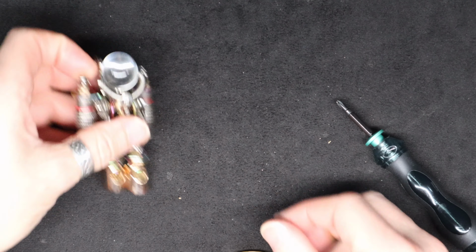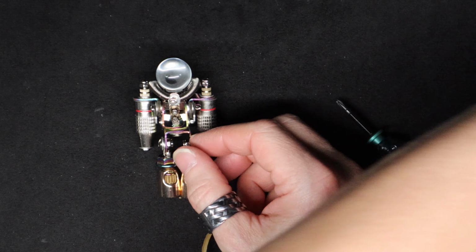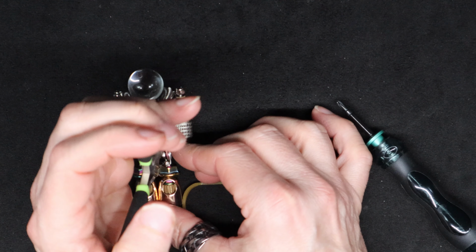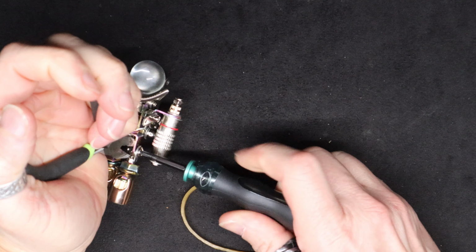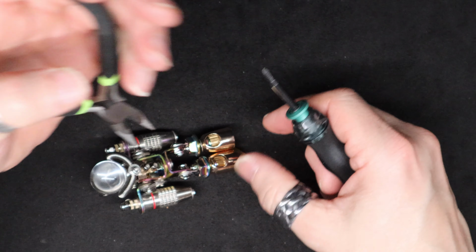And I definitely don't have any wrenches that small. Most of my wrenches are made for cars and stuff. I don't know if this one will be any better. Get a little bit deeper on it, I think. I'll try. Okay, that one did go there. All right, let's see if I can.